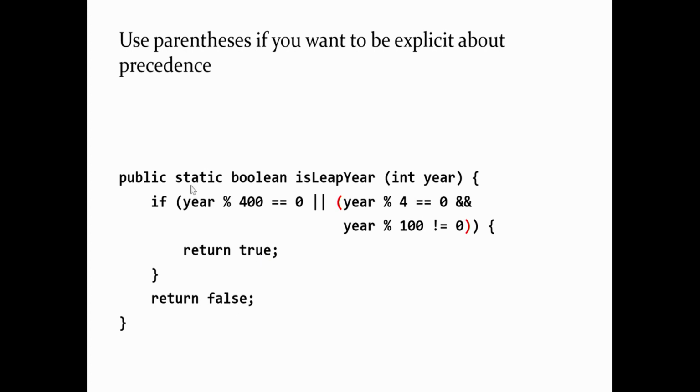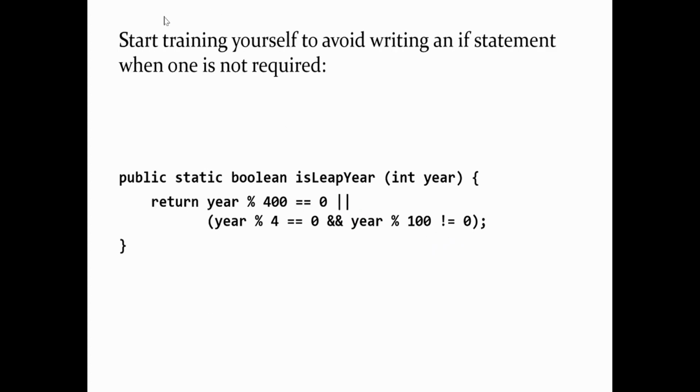But you have to remember here, the result of a logical expression is either true or false. So if that thing evaluates to true, you don't have to write an if statement to return the right result. All I have to do is compute this and return the result. You should start training yourself to avoid writing the if statement. If you compute a logical expression and you want to return its result, just return the logical expression. So here you can just return whether the year is divisible by 400, or divisible by 4 and not 100, and avoid the if statement altogether.